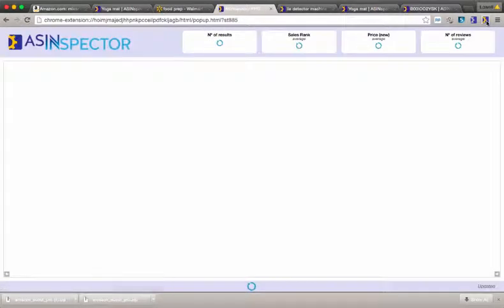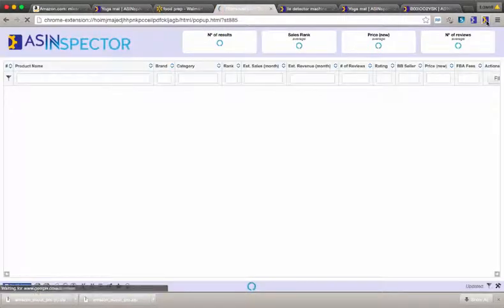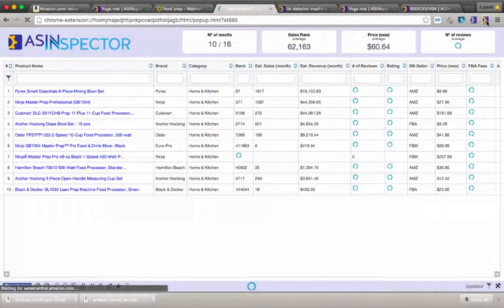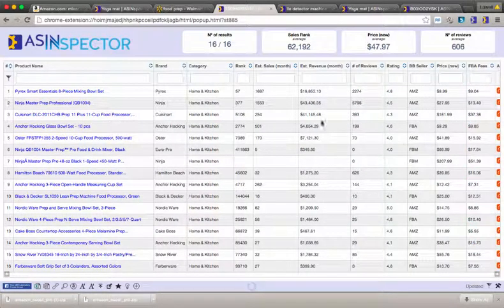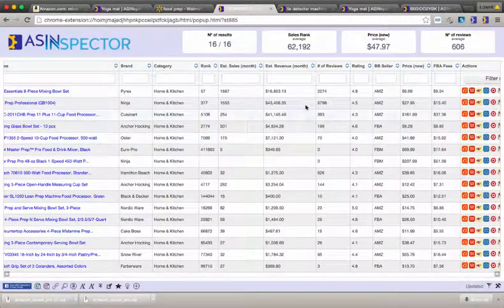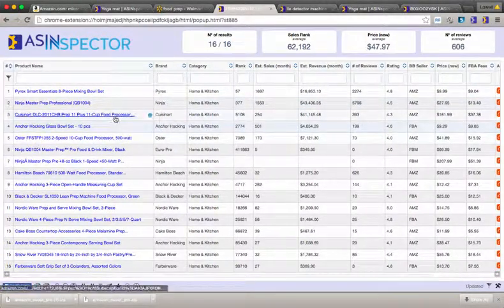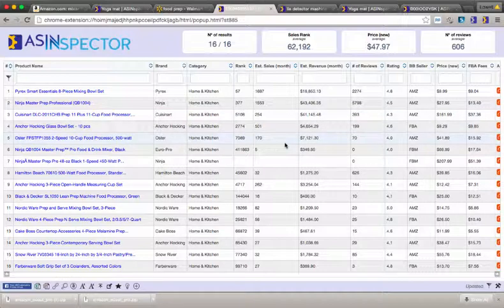Okay, so now that you see that data, it's now automatically, you didn't have to touch anything. It's automatically going to put all of this into the ASINspector Pro, and you're going to see all of those items that you're just searching for. If you're like, oh, okay, wow, we got some sales here that we want to play with, you can now source it and play in that space. So this is a great way, and takes it right from Walmart. Like, how cool is that?